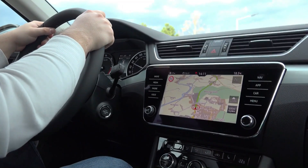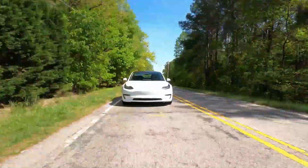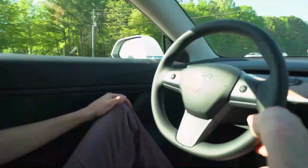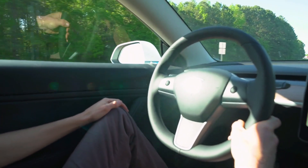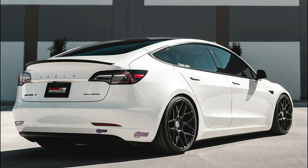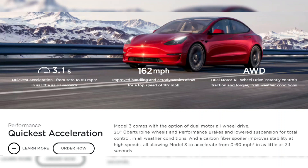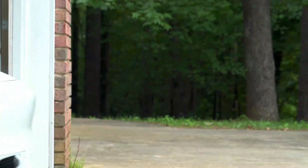Typical EVs do not have outstanding handling, but the Model 3 does. When you're speeding around curves, the low center of gravity helps keep body roll under control. The steering blends in smoothly into curves and provides good feedback from the road overall. Even with massive 20-inch wheels, the ride comfort is extremely impressive. The all-wheel-drive models have a larger grip threshold, encouraging you to go faster. Overall, the driving dynamics of the Model 3 are comparable to those of gas-powered competitors.